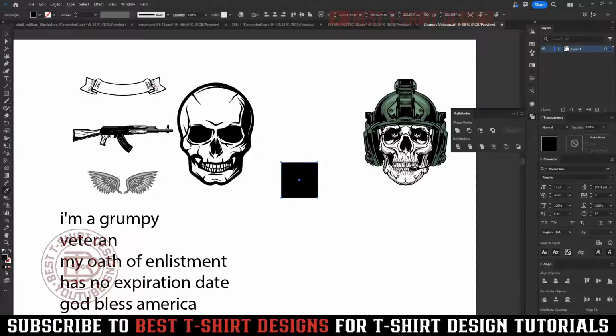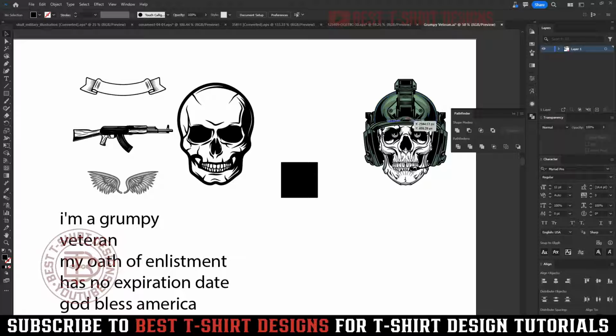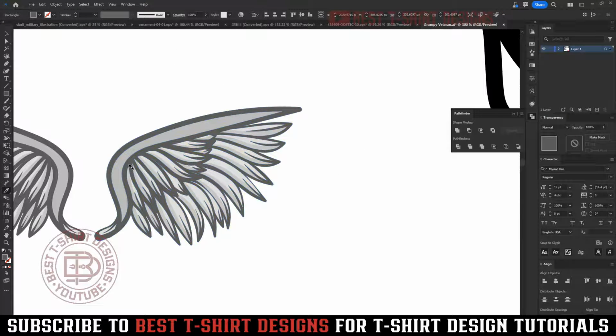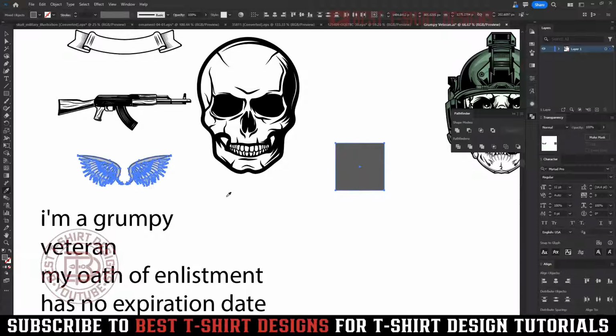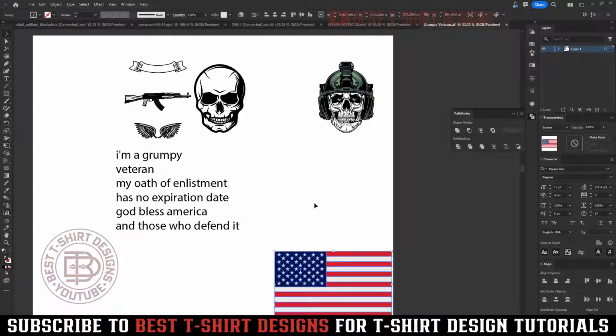So I'm going to select this one, then I'm going to select this color, and then again I'm going to go to select and select same. It is going to select everything that is in black color. So as you can see, everything is in black. I'm going to select this one, and then I will be selecting this color. Then again I'm using a shortcut for the selection tool here, but you can just go to select, same, fill color, and now I'm going to make it black. So you can see everything is now in black color. So that is going to be fine.